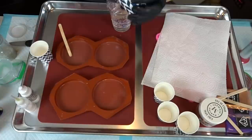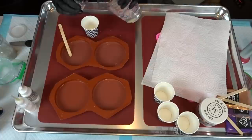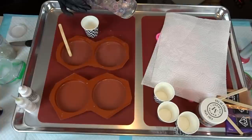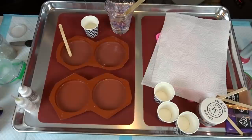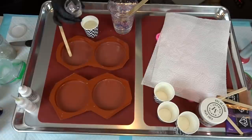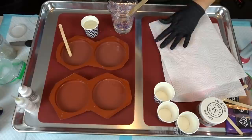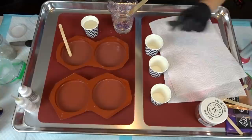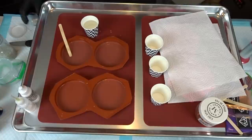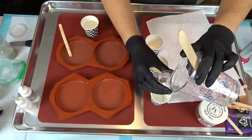I'm just gonna mix that up and then I'm gonna put 2 ounces in this cup and that is going to be for my paste. We're gonna do 1.5. I don't need to do 2 because I always have leftover. And then with this, I'm gonna proceed to move over. I'm gonna do this side. And I'm gonna leave it covered for right now. I'm gonna mix what's left amongst these 3 cups. And then I'll show you, because it takes 1.5 ounce for each of these molds. Yes. So I need 3. So we will do 1 ounce in each of these cups.